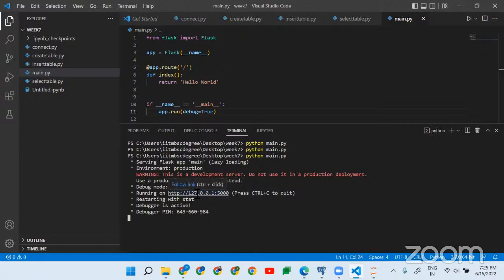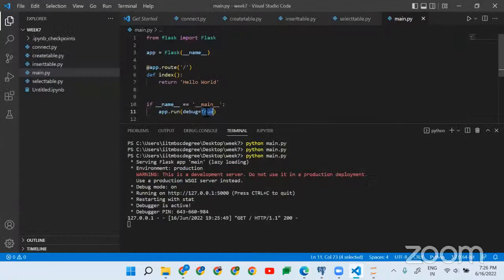Here you can see you got the URL, and here you can see hello world. It is visible to everyone, right? Yes. On localhost. So this function will return this, and here you can see app.run.